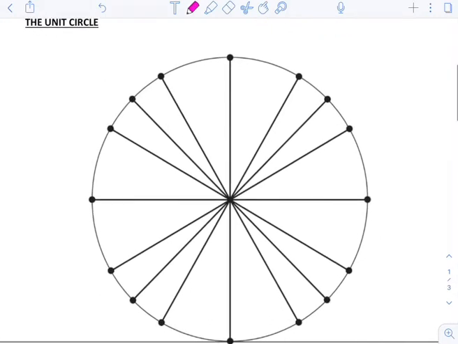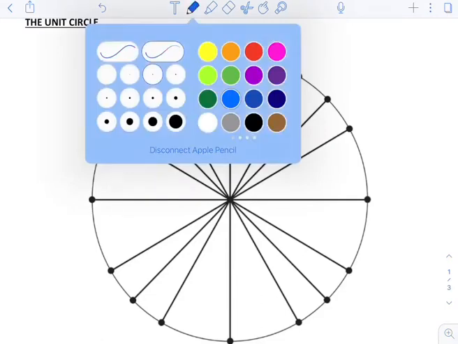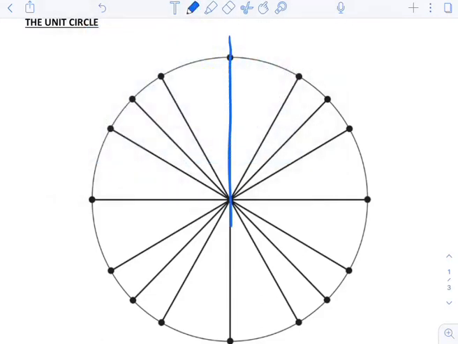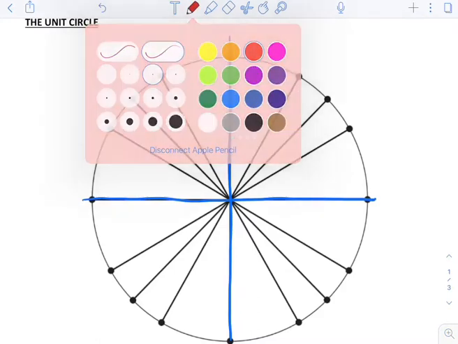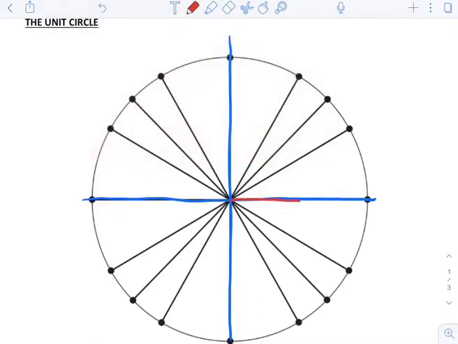Now the unit circle is just drawn on the x and y axis. And because each of these lines, so this line here is 1, this line here is 1, this line here is 1, all we're going to pay attention to is the x and y values that are associated with it. So I'm going to fix this, make it look nicer. So let's start with the first one. First one, we have the terminal arm going along here. What is the point that's at the end of this? Well, that's going to be at 1 and 0.